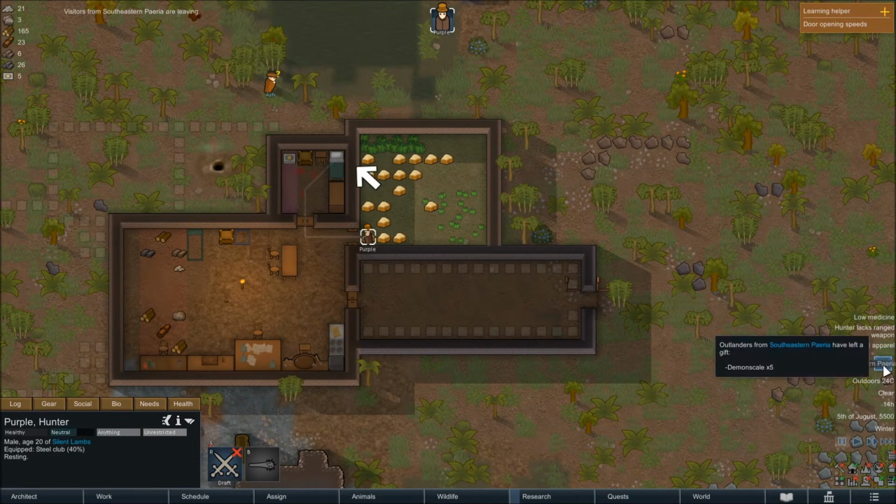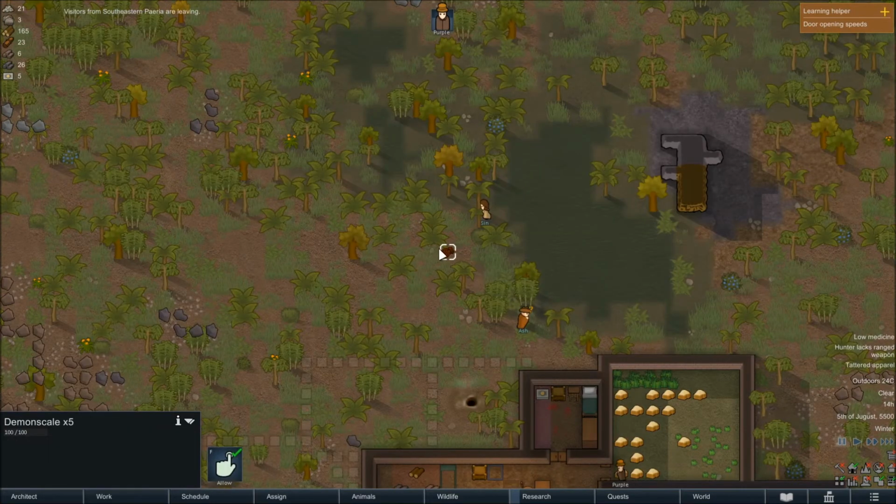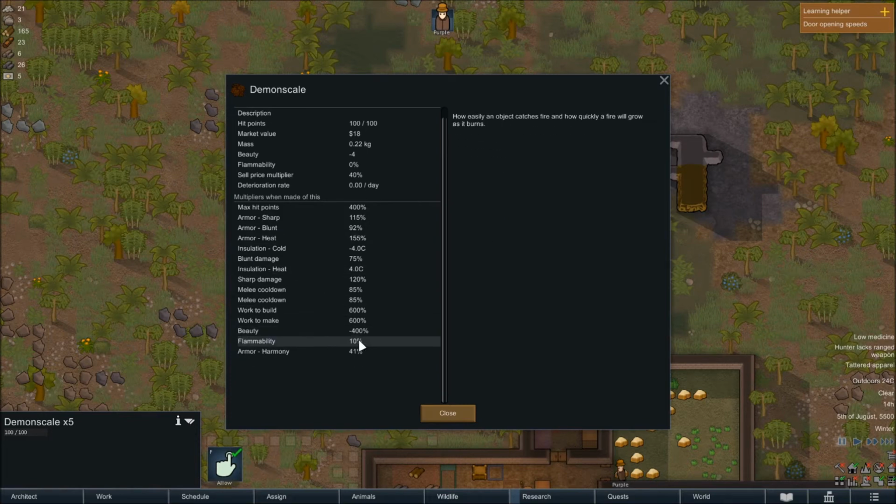What's happening? Gift from Southern... 5 demon scales! Hot! Pried from the body of a demon, these scales offer a lightweight and versatile defense against all forms of attack. Excellent natural barrier to magic, and is an excellent inhibitor to fire and heat. A warrior with enough armor crafted from demon scale can be immune to all but the most intense fire. Can be smelted and formed, and weapons forged from this refined metal make excellent bladed weapons. Hot. Hot and sexy.